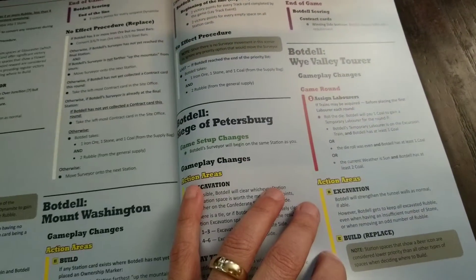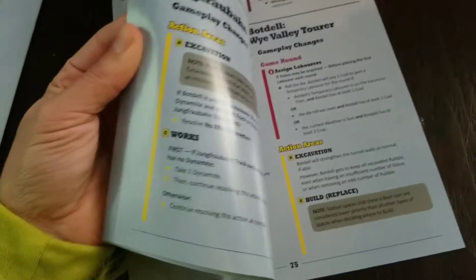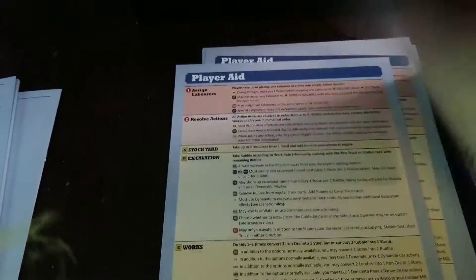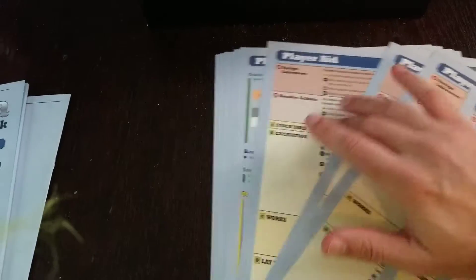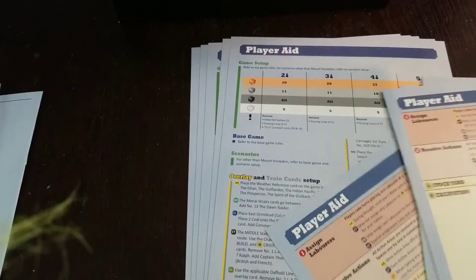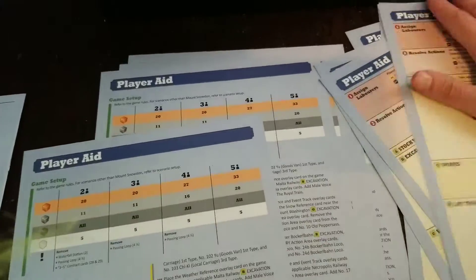Some interesting name pronunciations to practice there. Okay, here it is — drinking beer. Don't touch my beer! That's a 70-plus page scenario book. Rule summary — boom, wow, this is cool stuff. This is some pretty hefty paperweight stuff, nice and thick. There are five player aid sheets — it looks like one covers all the worker placement actions, then another double-sided rule summary and player aid — so there's enough for everybody to have their own. Wow, that's much cool.